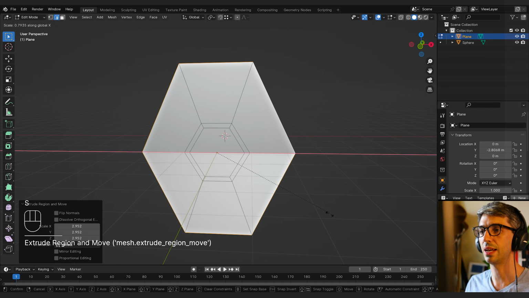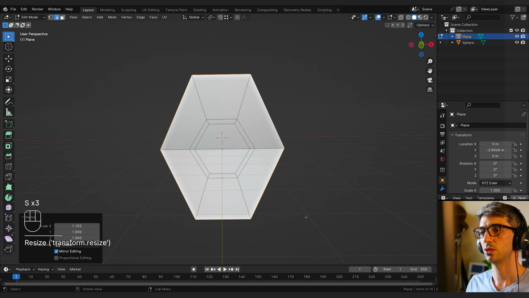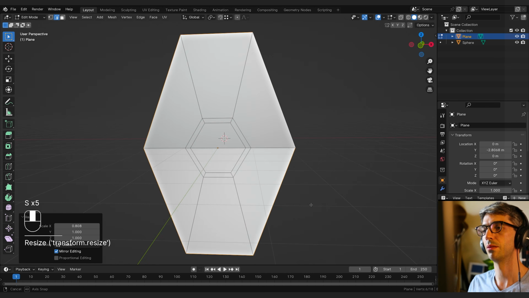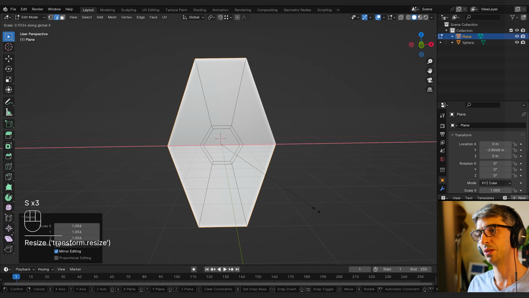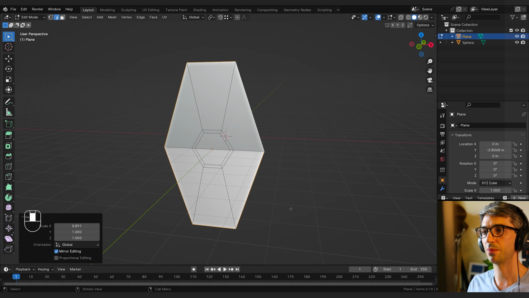Now I'm going to hit S and X and scale this in a bit, and S and Z, just trying to get this right. Might go a bit bigger, make the whole thing smaller in a minute. I think the proportions are more like this when it comes to a TIE fighter. Feel free to have different variation in yours, but this kind of a shape looks about right.